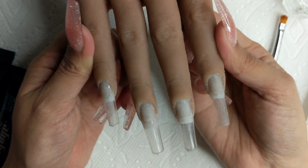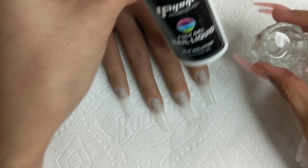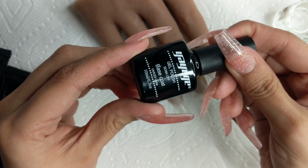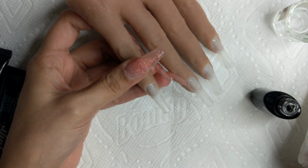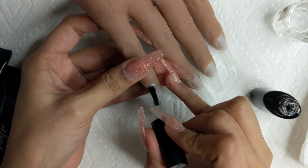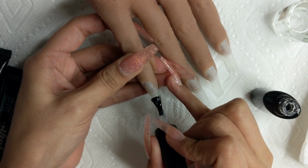And now I'm gonna do the nails that you saw in the beginning, and I will start off with my red Iguana hand, and I'll have a link down below. I'm also using the liquid that came in my Yayoge kit, as well as starting off with the base. Now I did put the tips that come with my realistic red Iguana hand, and I cut them very short, like if they were natural nails. Then I added my tips.